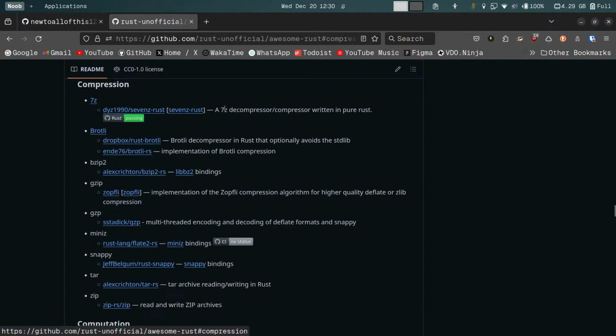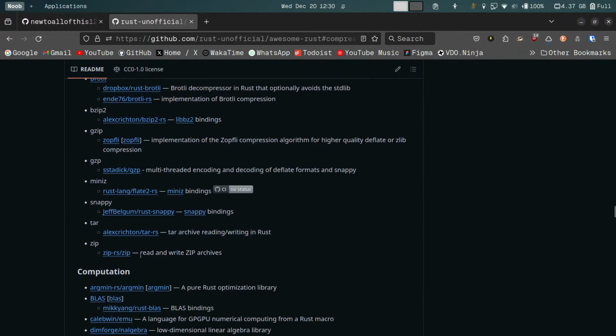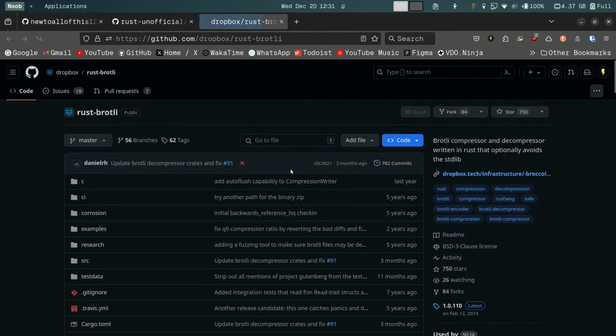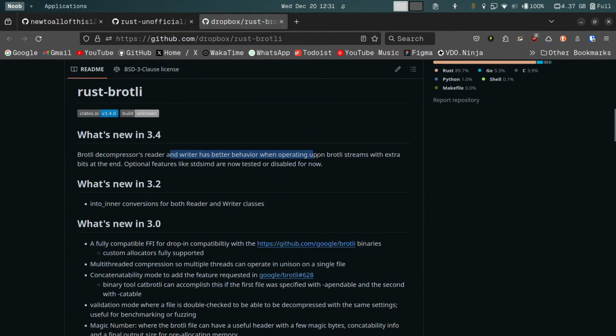There you go. 7z, brotli implementation, bzip2 bindings, snappy binding, tar binding, right, and that optionally avoids the standard lib. No, it's from Dropbox.